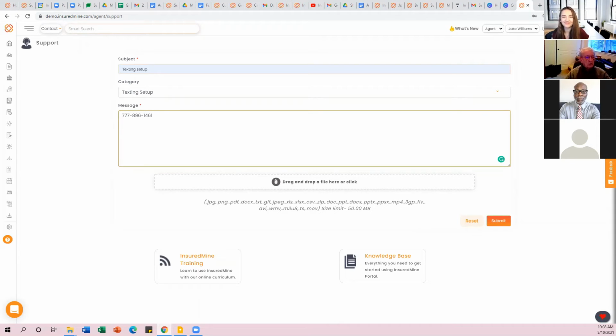Now, is that the way you would check to see if a number is textable? Yes, that's exactly the same thing, Stanley. Most numbers, it doesn't have to be a cell phone. I think that every once in a while, and forgive me for not understanding the back end part of it, sometimes the numbers don't work.